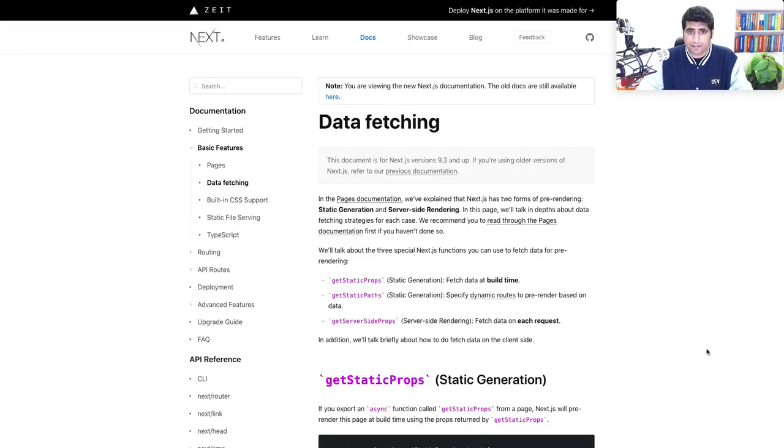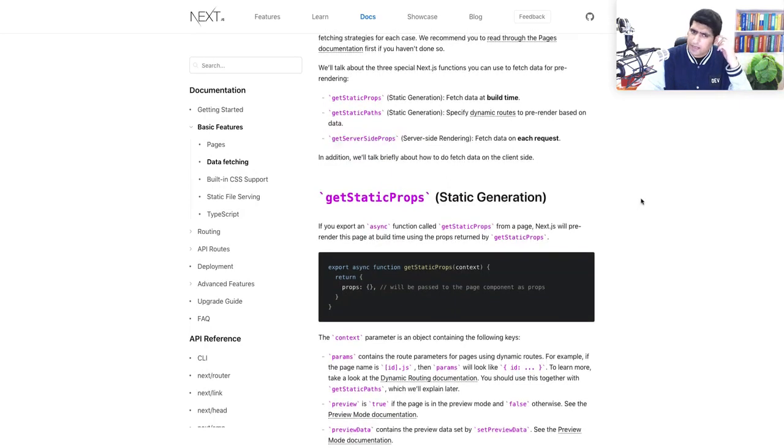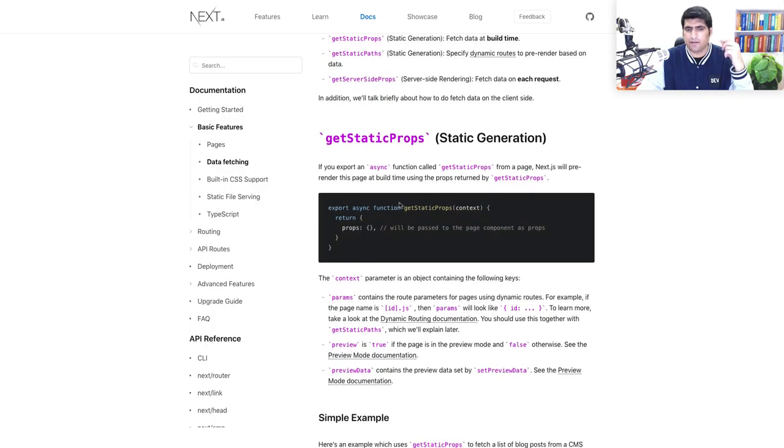But what is really interesting about Next.js is how they understand that a dynamic application, or an application that really needs to scale with a lot of data in it, needs data fetching to work well. They have multiple options for generating your pages statically or from the server side. If you take a look at their documentation, getStaticProps is the idea where you create this function and return all of its data in the props.